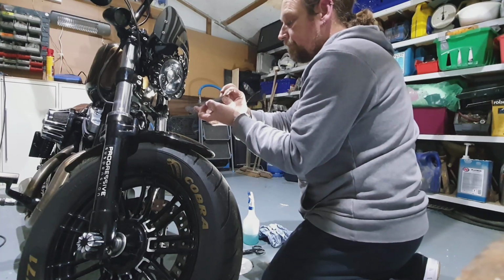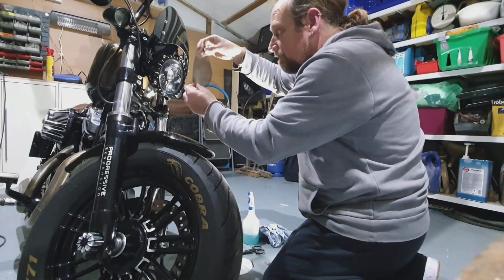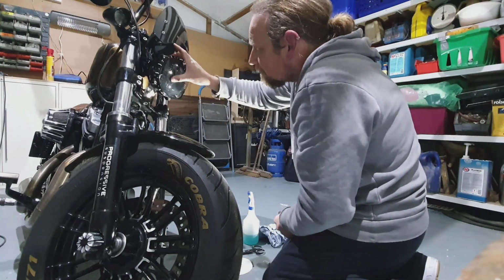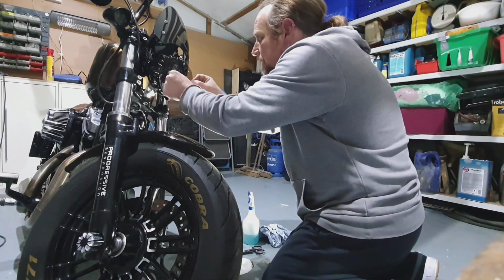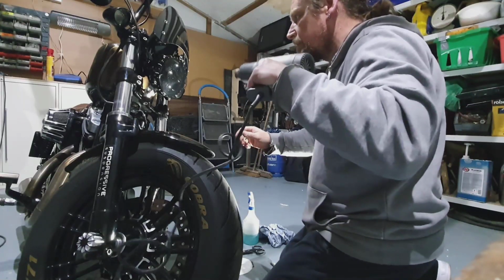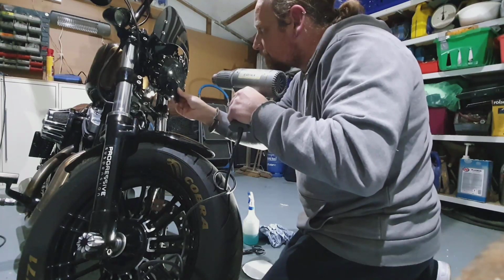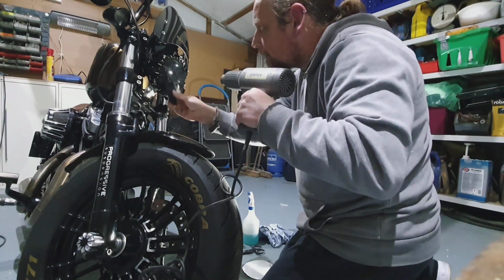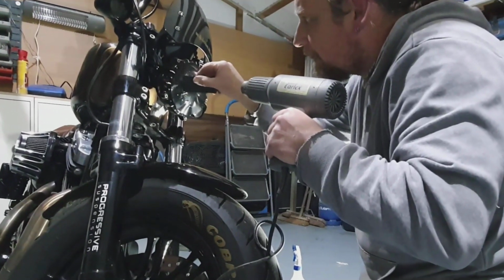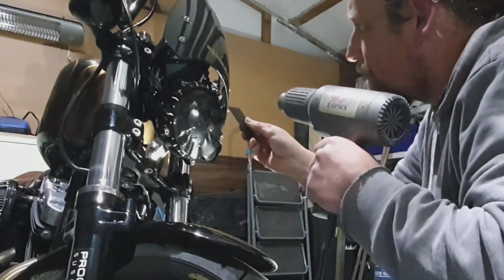And there we go. Let's get the grubby finger marks on it, if you can see that. It's tricky with the curves. So I use a little bit of heat. Working out those creases. You just feel it's much more pliable, so just with a little bit of heat, don't go too close.